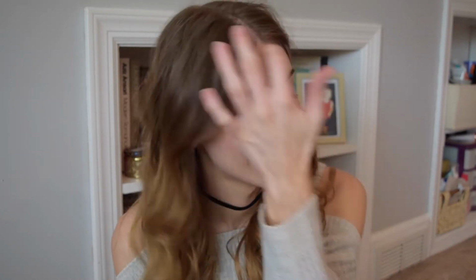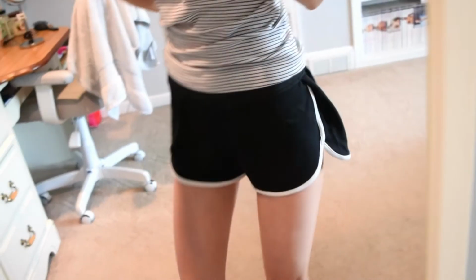And I saw these in the store, and they were super, super soft. And I don't really exercise, but I feel like I should be exercising. And my mom wants to go play tennis a lot in the summer, and I never have anything to wear. And these actually fit me, which is shocking because extra small never fits. So either I'm gaining weight or the brands are actually catering to my size. But I really like the style of these.